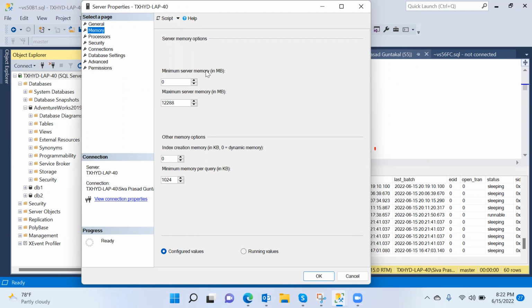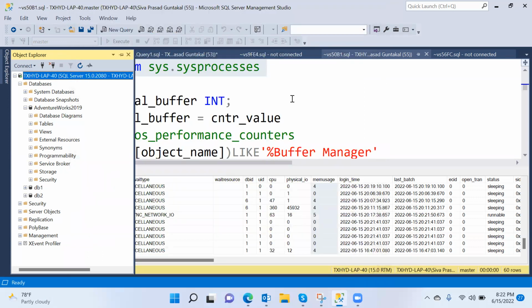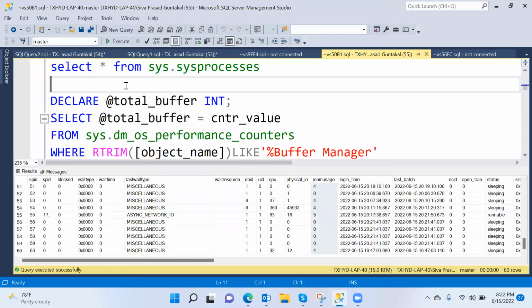The total memory means the total value of your RAM. You need to set it to 70% to 75% of your memory. That is the max memory property, and we need to verify this. Many people do not concentrate on it here, so they run into a lot of problems.